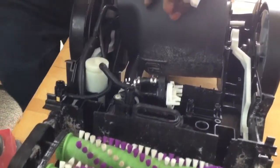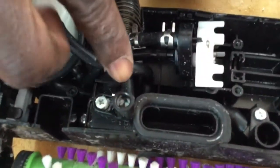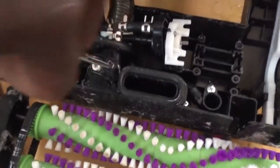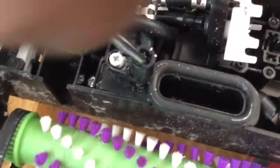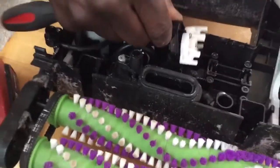Okay, now here's something else. Take a look at this. See in here, okay? See all that debris? That debris can also be an issue. So there are little things you can check. Take a look at that. See that? You want to check everything before you get to replacing this part.